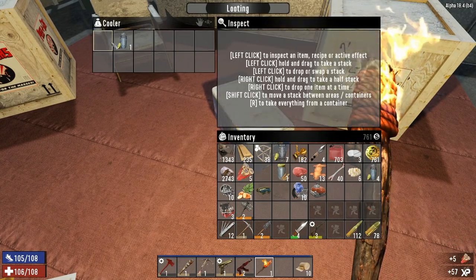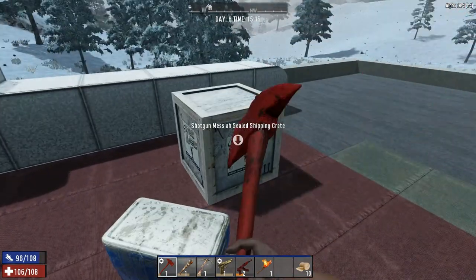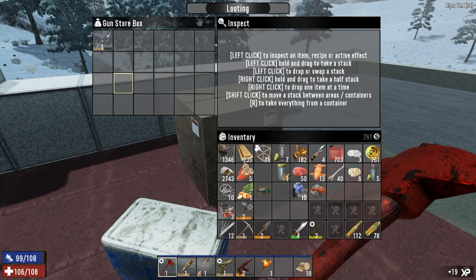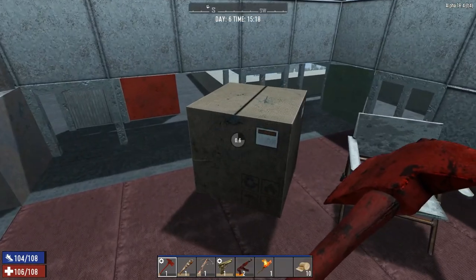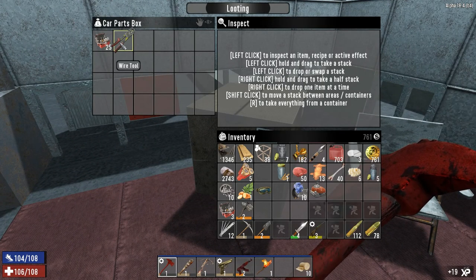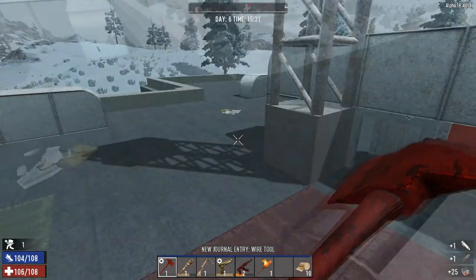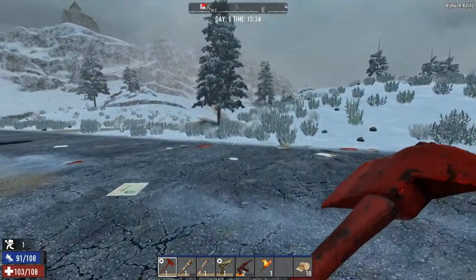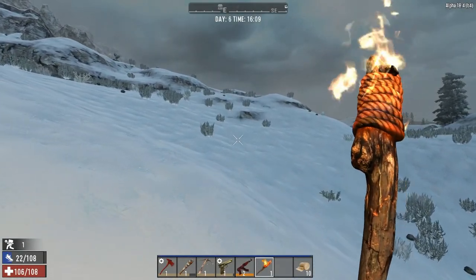Very boring cooler. That's actually not super great. Wire tool's not bad. That's a lot of repair kits. We are swimming in repair kits now. Well, we did not find mechanical parts, so we are going to venture directly across to the trader. Those lucky goggles. Really great find, though.